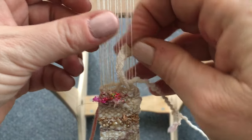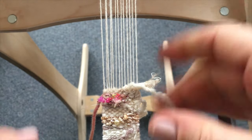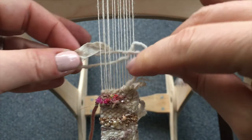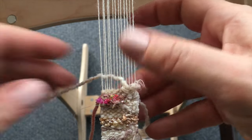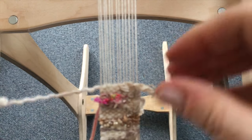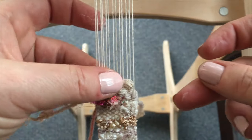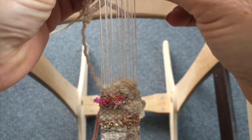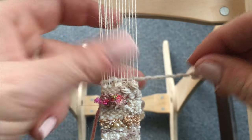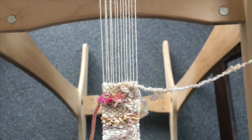Here you can see I took the core all the way across and I'm going to secure it down with that little flag-ish tendril that was hanging out, then reinsert on a different shed that core yarn again and beat. I'm going to build up that little section, and you can see how I have these nice almost lace ribbon-looking bobbles on the right-hand side, while the left-hand side has continued to be built up with the core part of the yarn.